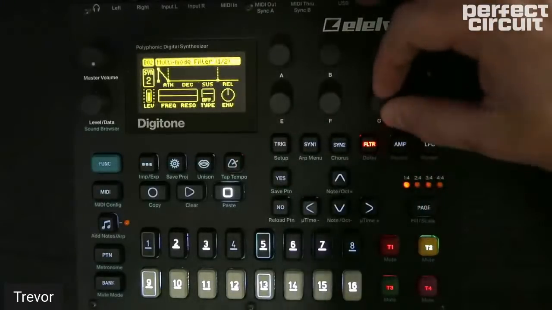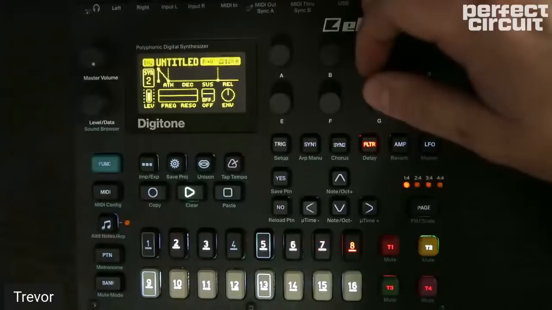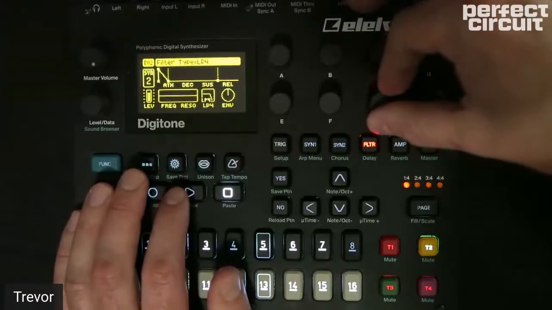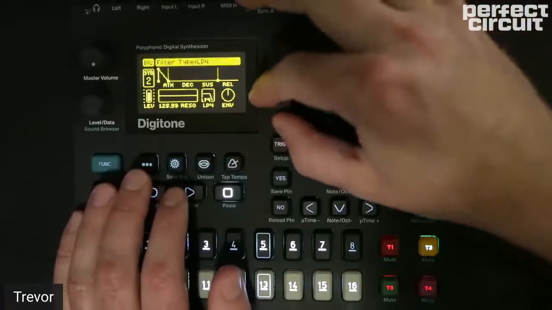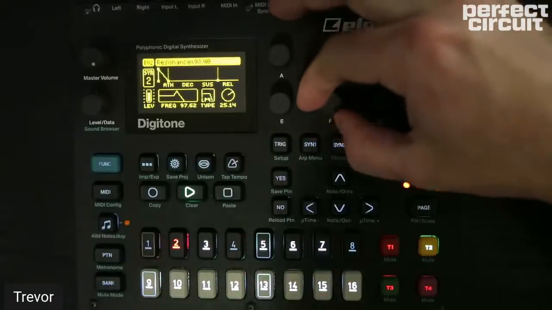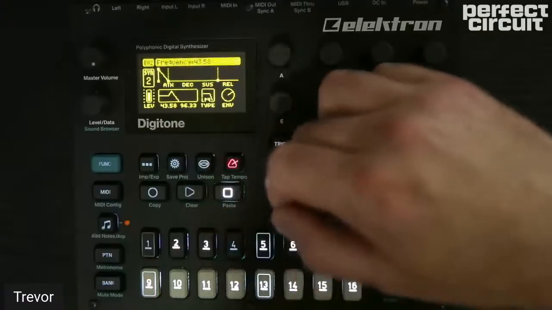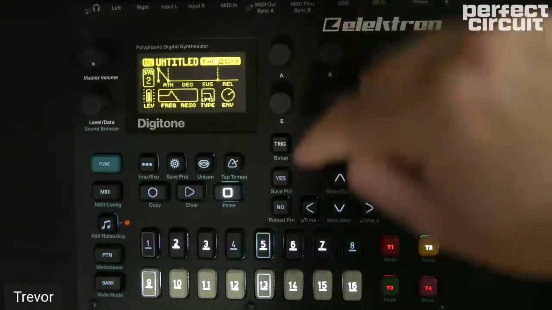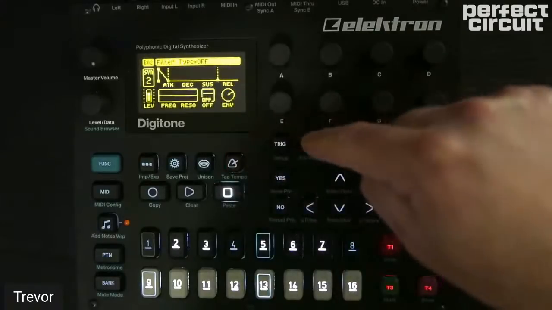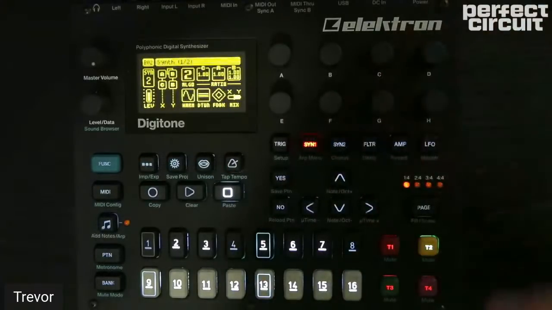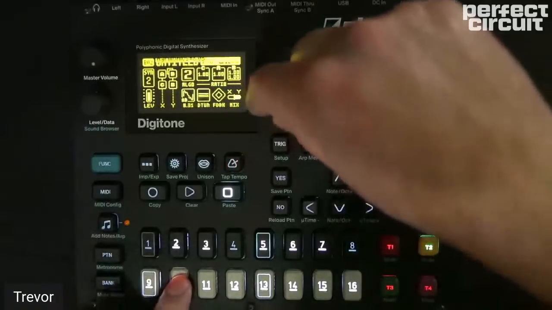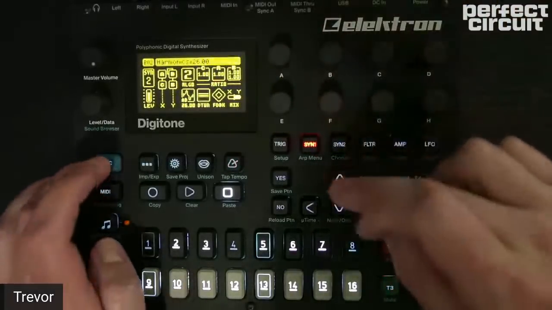And then the other cool thing, oh, it's still that same pattern, that you get with the Digitone that you don't get with most FM synths, is that filter. The cool thing about that is that you can make a kind of crazy metallic sound and be a little bit sloppier with your FM sound design, where if you were using an FM synth that didn't have a filter, you would just have all of this obnoxious high frequency stuff going on.